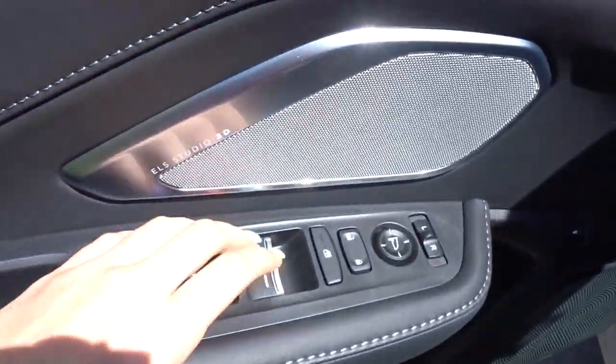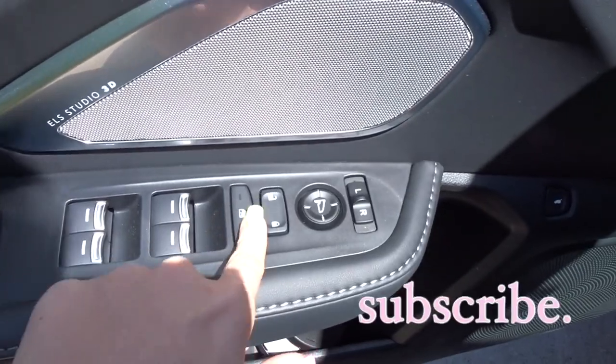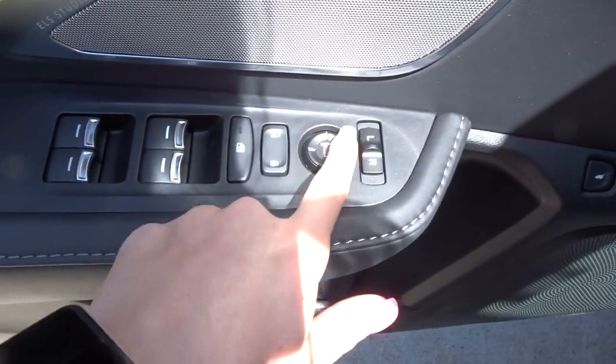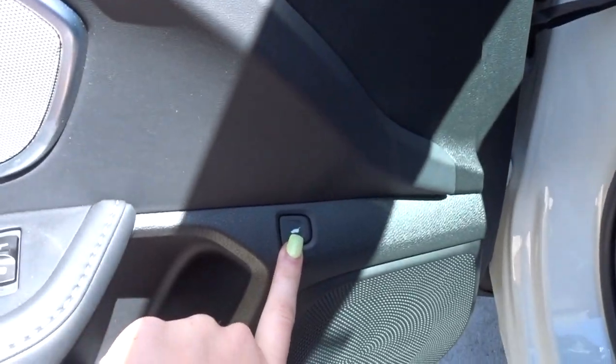Here's the door — I just have all of my window controls in the front, and then the window lock, car lock, and mirror adjust for left and right. There are also two settings you can save for your seat. This button pops the trunk, and in my side pocket I always keep KT tape. There's some trash — don't mind that.